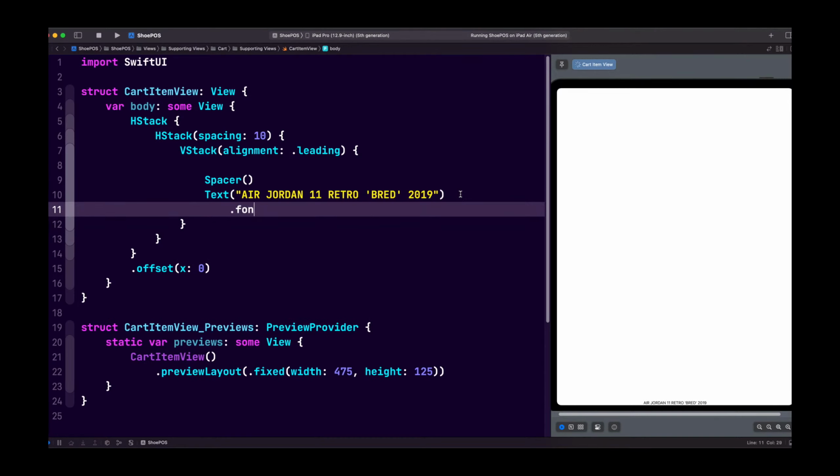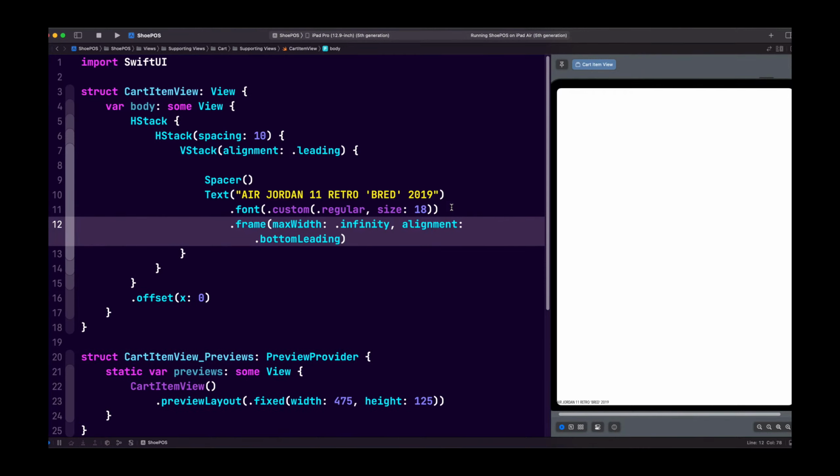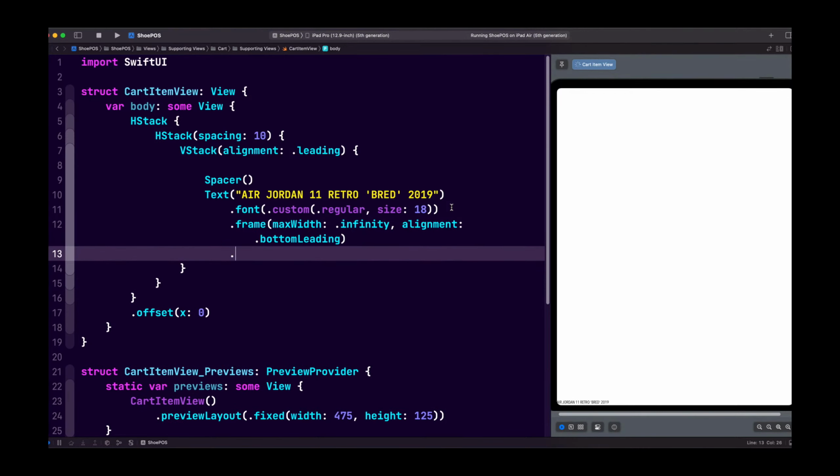And we're going to then go ahead and say font, custom dot regular, and size is 18. We're going to do a frame of infinity. So dot frame, and we're going to set the max width to dot infinity. We're going to set the alignment to bottom leading. And then finally, we're going to do padding dot leading.